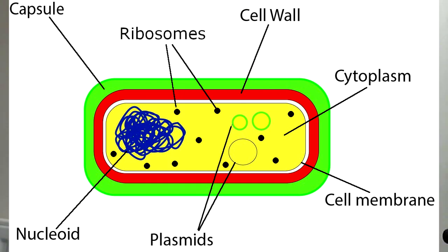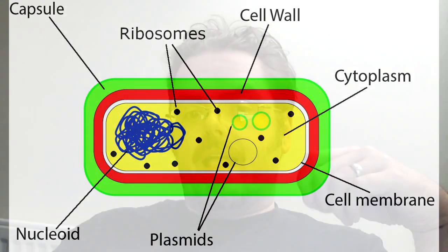Now, sat on the outside of that cell wall, on a lot of bacteria, is something called a capsule, sometimes also known as a slime layer. Now, it's mostly made up of long-chain sugars called polysaccharides. Poly meaning many, saccharide, well, sugar. This capsule is a protective layer, because, for one thing, it's hard for an animal or plant immune system to attack, because what they would need is a very specific antibody to just that particular slime layer. So you can't use it against a whole raft of them, which is quite clever on the old evolution front. And it can also stop the bacteria from dehydrating because it contains water.